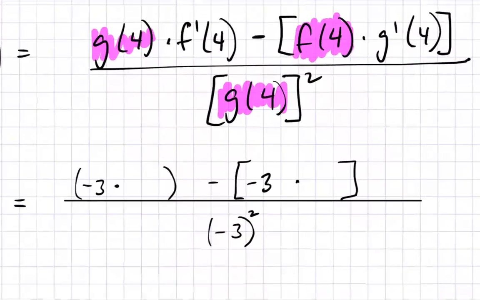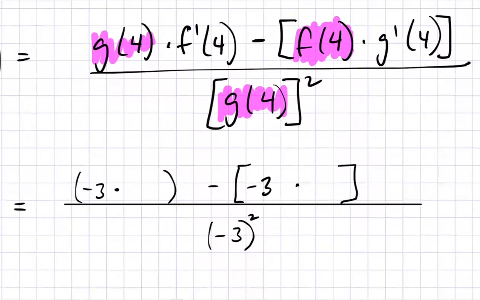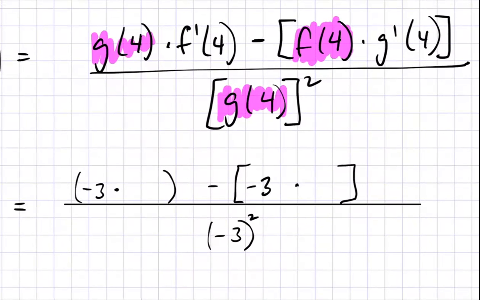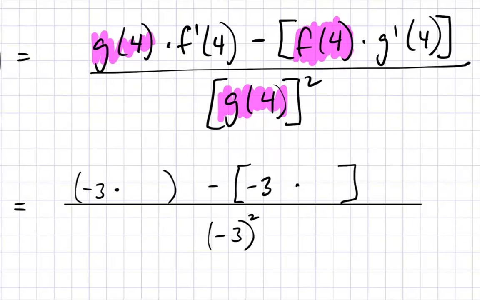So what I'm left with now is some primes, not g of 4, not f of 4, but g prime and f prime of 4. Well, what does the prime mean? Derivative, okay? So what's another word for derivative? Or what's another phrase for a derivative? What is a derivative?